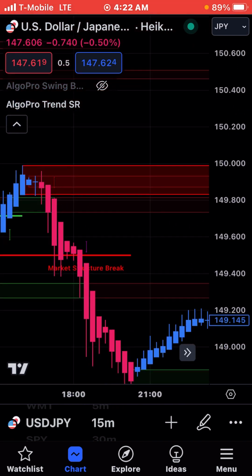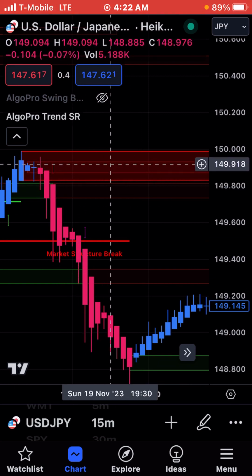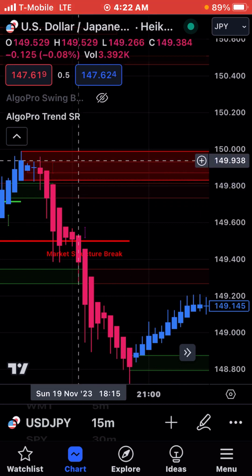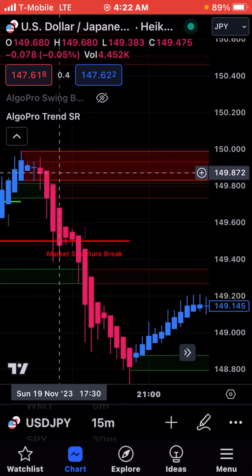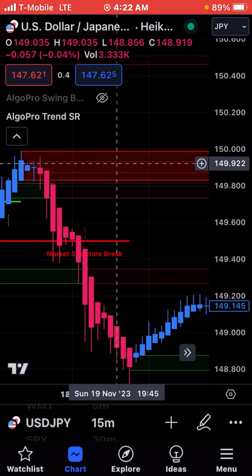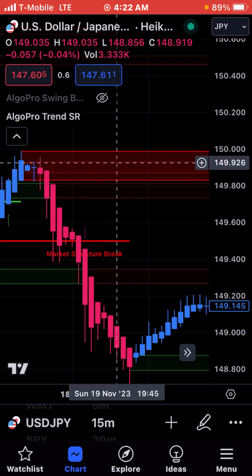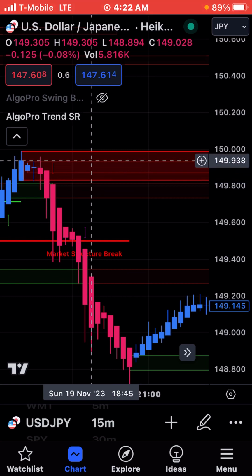Now, what you want to talk about with the order blocks here is when the candle gets inside the order block, it usually will go in that direction. So if it gets in this order block, eventually it's going to come down. This is a bearish order block right here. So if you find your candles going inside this order block, eventually it's going to break out and probably go in that direction. It has to break that order block in order to go in the opposite direction. So if it's just hanging in there in that order block, it's most likely going to go in that direction, unless it has a lot of momentum to break that order block.